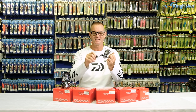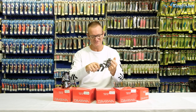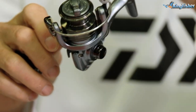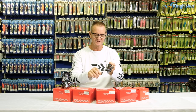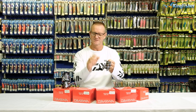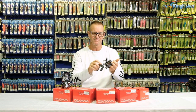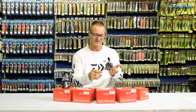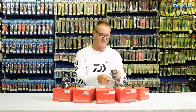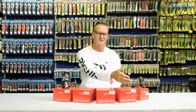It's got an anti-reverse over here. For those of you that don't mind going backwards and fighting a fish, you can use it. But it's got an instant anti-reverse roller bearing, which basically means if you just move it ever so slightly, it doesn't go backwards. So instant anti-reverse through the whole range — lovely for that ultralight fishing. That's our 1,000 range reel with a 4.9 to 1 retrieve.